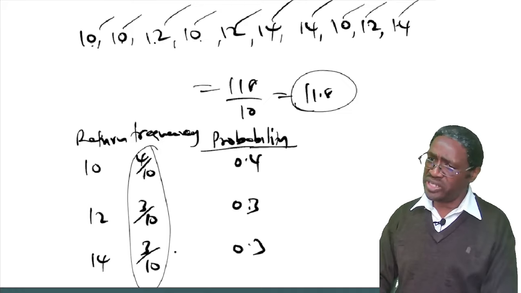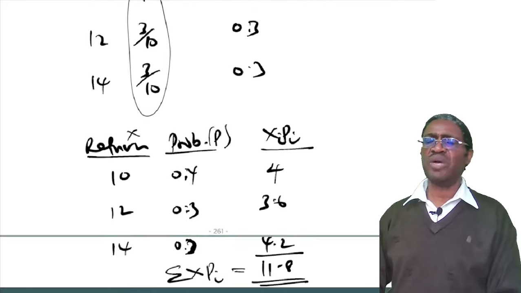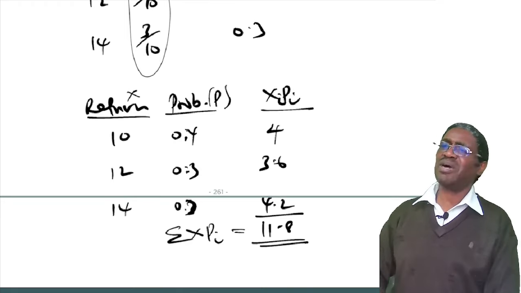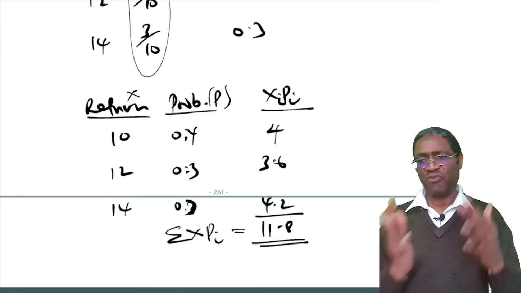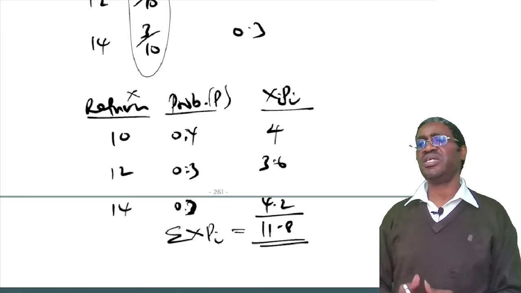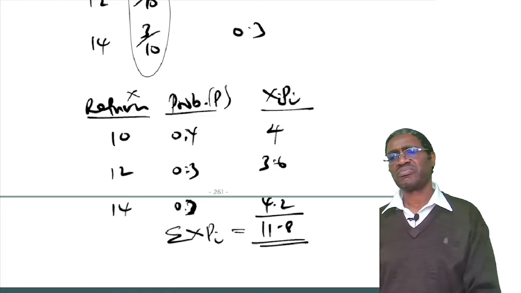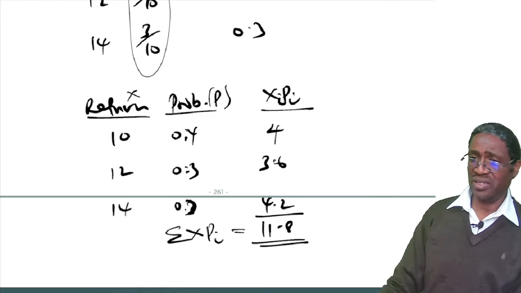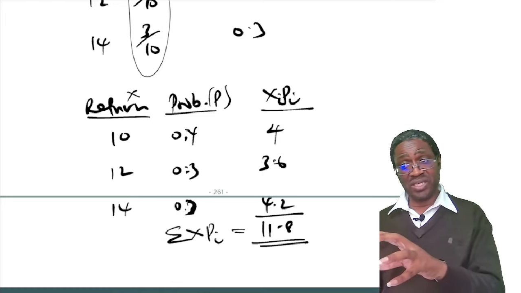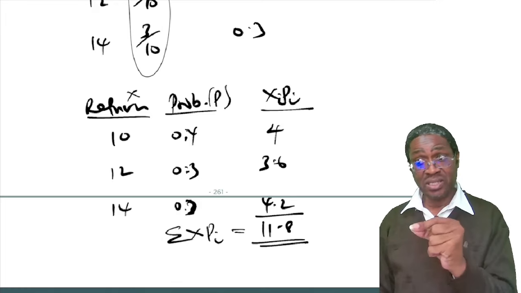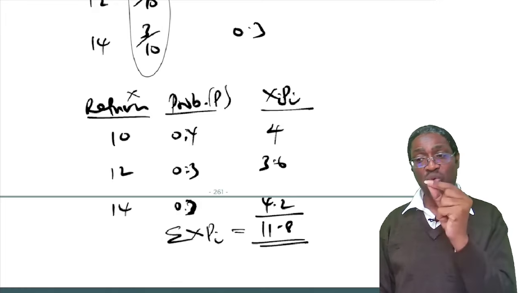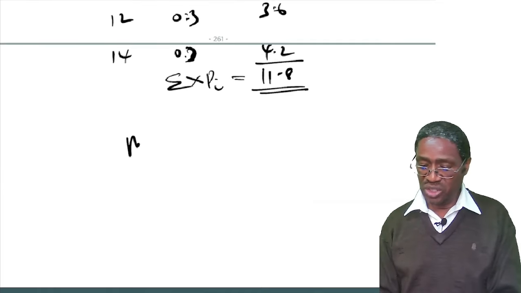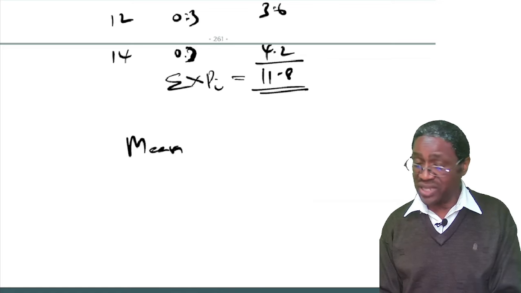So in other words, when the examiner gives you the probabilities of a particular return, it is the same as the frequency, 4 out of 10 times. Meaning, it's like you are adding the same times 4, times 4, times 4, times 3, times 3, whatever. So I've shown you how to calculate the mean where you are given probability.